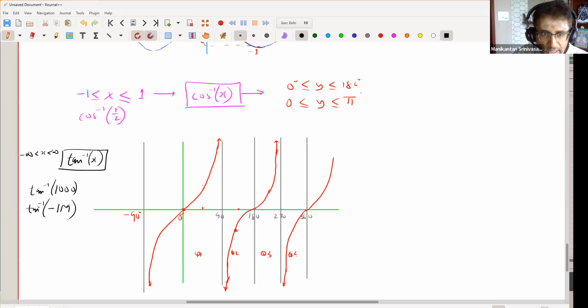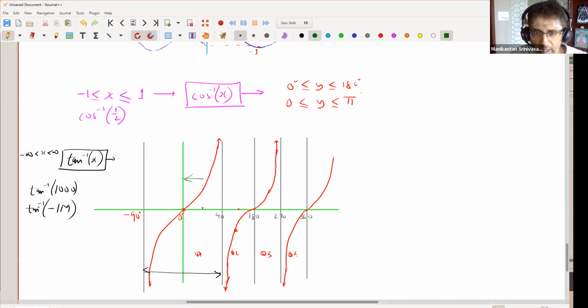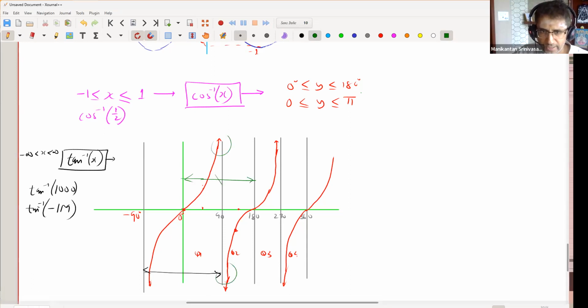And the range for this, again, we want every value from -infinity to infinity to be supported as an input. So there are two choices. Either we can pick from -90 to +90, so here we cover everything, or the other choice is between 0 and 180. People want to avoid this asymptote in between, which is why you don't pick 0 to 180, because we have this 90 condition in between. Instead we pick minus 90 to 90.